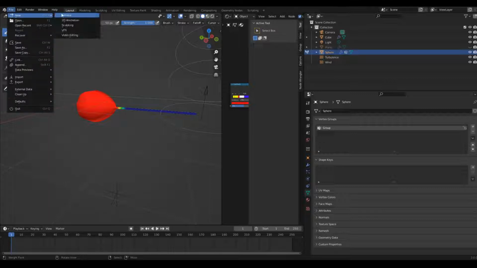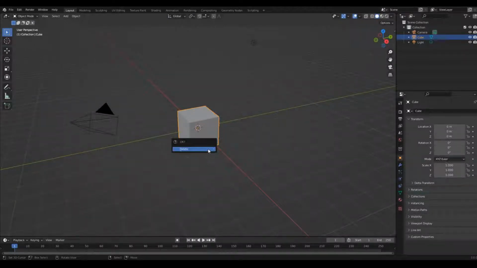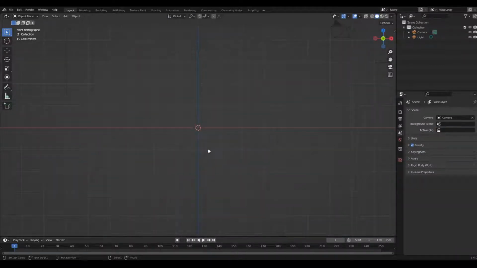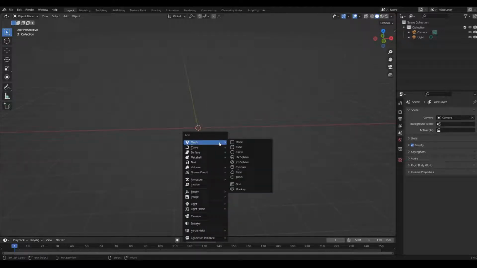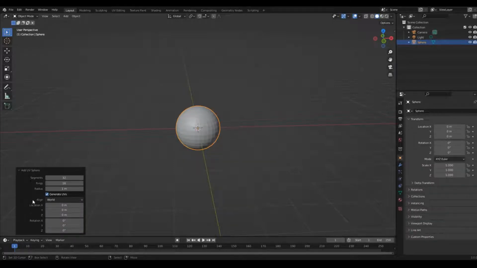Let me go new, general, and I'm going to save it. This is starting from totally new. First of all, I have the old Blender method of creating, and I made a sphere. I decreased my number of segments in the sphere to maybe about 7.